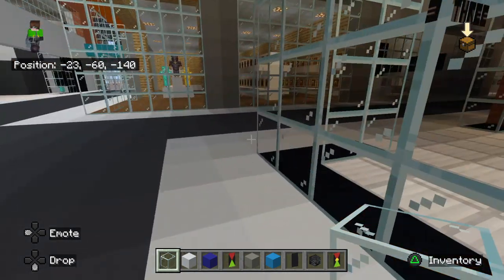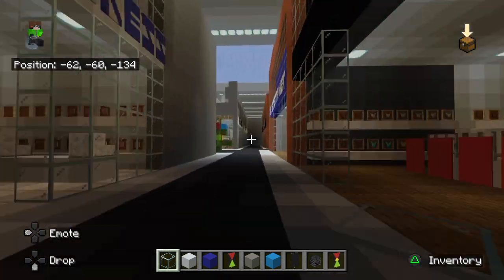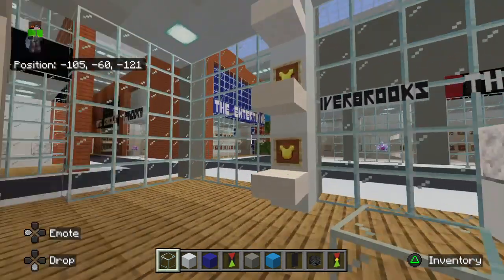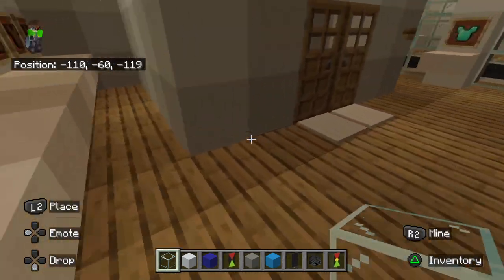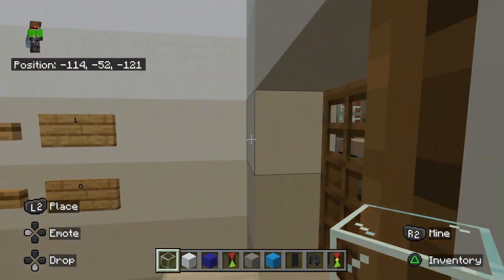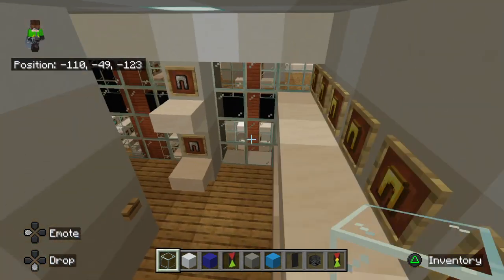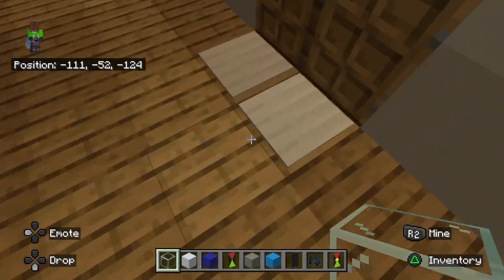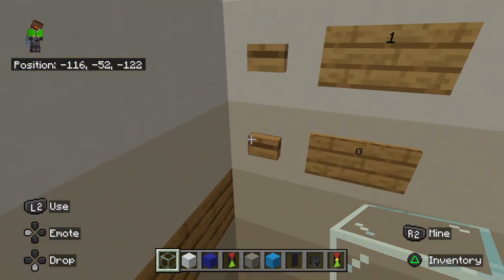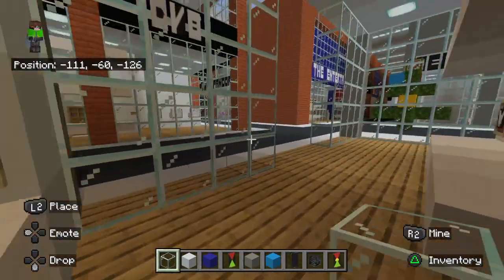Why does my game keep freezing, guys? This is happening in part one. But yeah, you guys have seen all this. Nick's got blue look. I like this shop. Elevator, check out. As you can see, we've got an elevator that doesn't have to work. What? These doors are broken. Now just click the ground button. Open sesame.